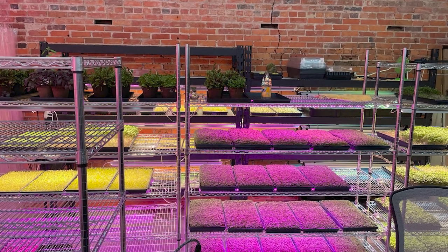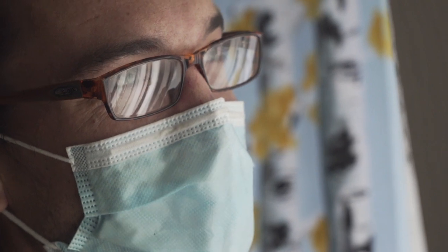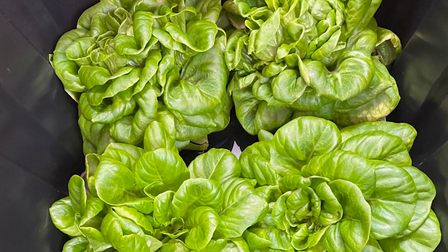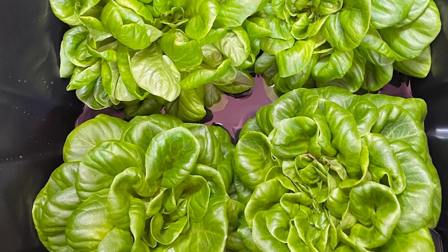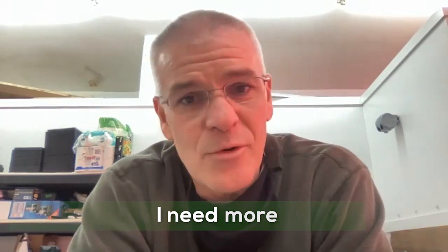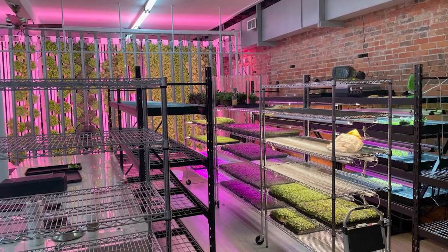I knew I didn't have enough grow space to do it horizontally, so I started looking around for vertical and found ZipGrow. It has been a real business saver in terms of my ability to produce a variety of crops. We couldn't keep lettuce in stock — we were constantly getting crushed. We were selling 40, 50 heads for our window on Saturday. It's 90 towers — it's the introduction to commercial grower system — and I thought it would be plenty, but I need more already. I've got to figure out how to get more towers into the space that I've got.